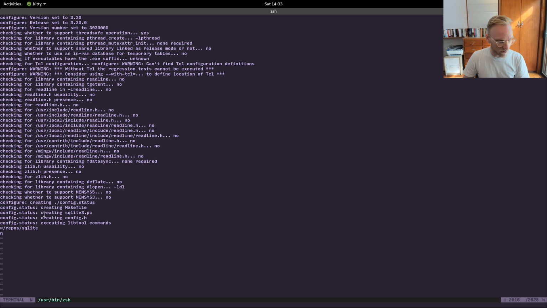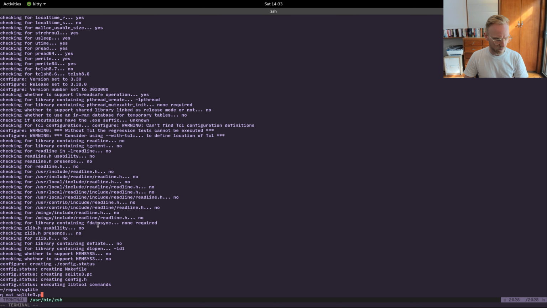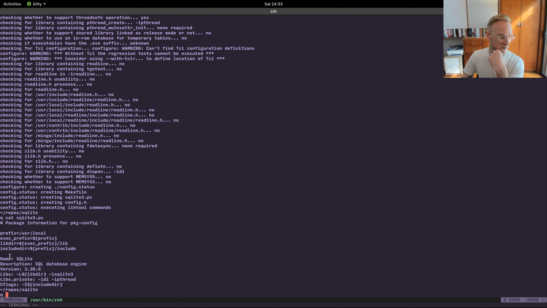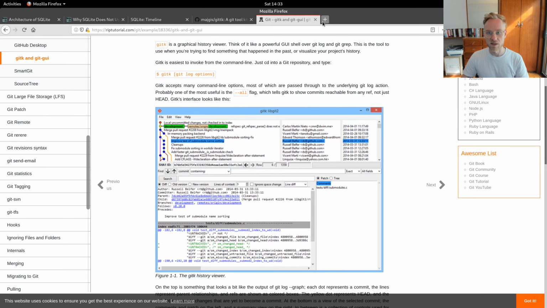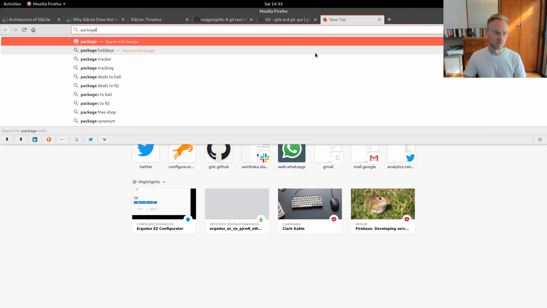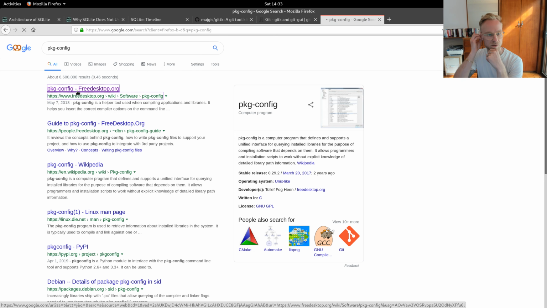Creating Makefile, creating sqlite3.pc. That's an interesting thing. That seems to be this small file that has a default prefix. It says package information for pkg-config. Package config is FreeBSD's thing, I think. I'm actually really keen to give FreeBSD a go. Sorry, pkg-config, freedesktop.org.